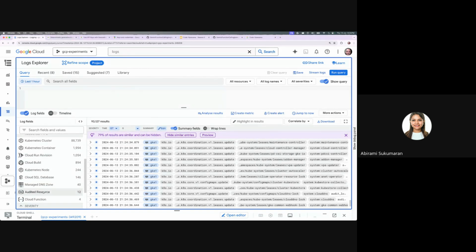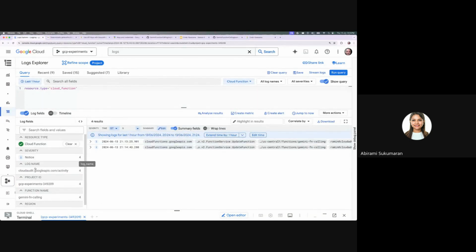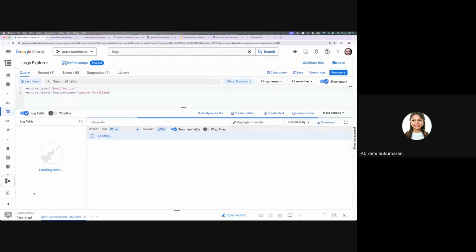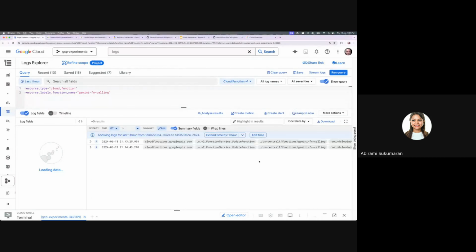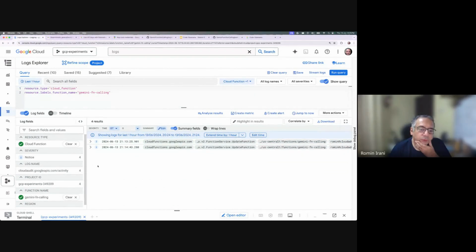And then you should be able to search the service, or you can just directly jump to now to see if there is any runtime error. Yeah, you should be able to see some errors here.